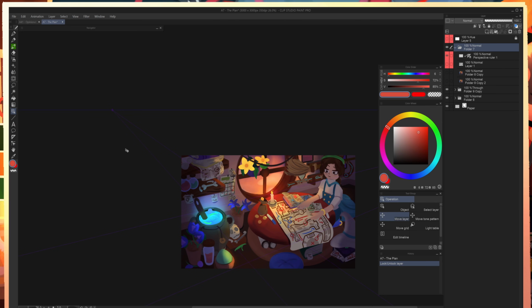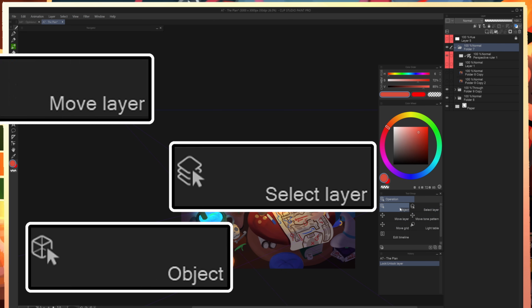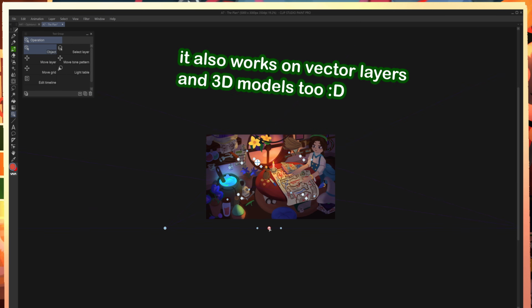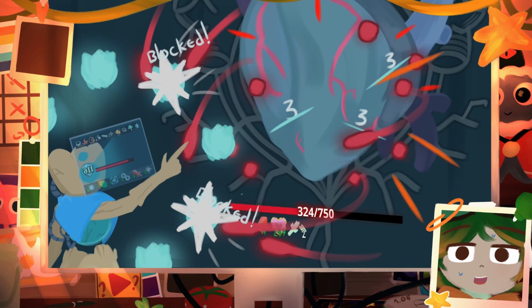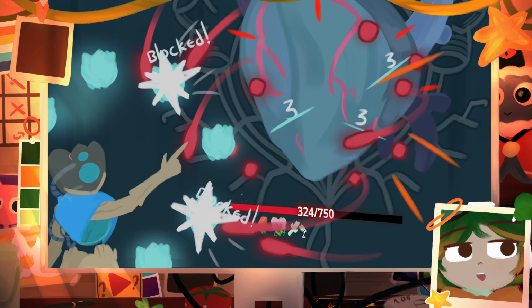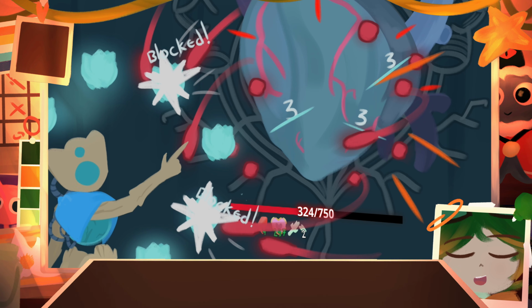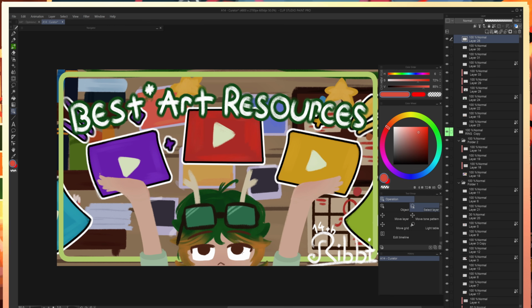The operation tool does a lot of different things, but I only mainly use the first three: object, select, and move layers. Operation object lets you edit elements like the ruler tools and probably more, but that's all I know at the current moment. It's just nice being able to easily rearrange and align your perspective rulers, okay? That's all it needs to do. B tier.